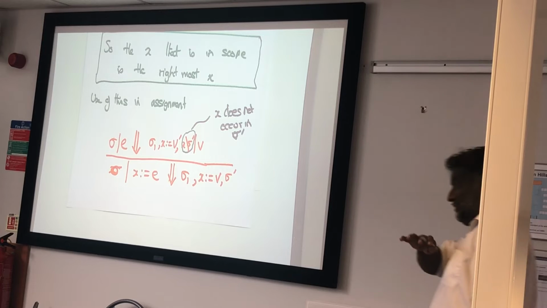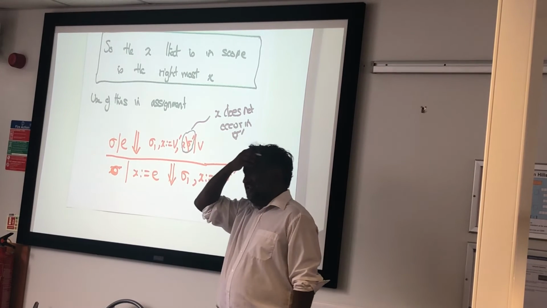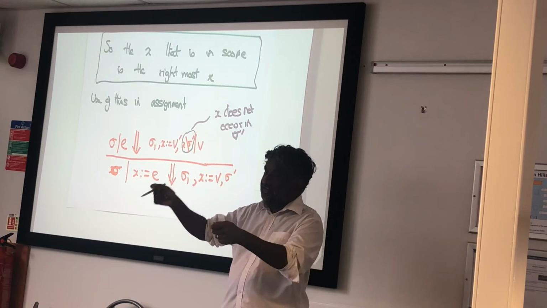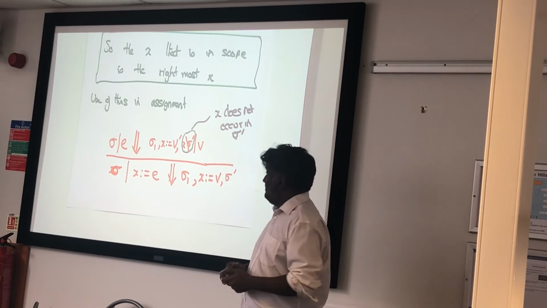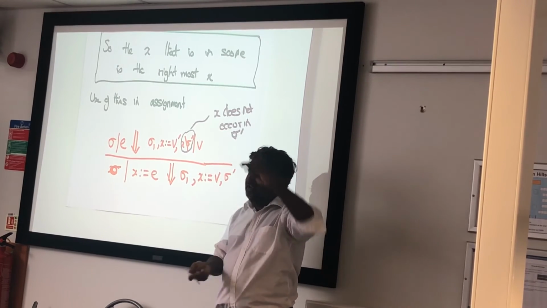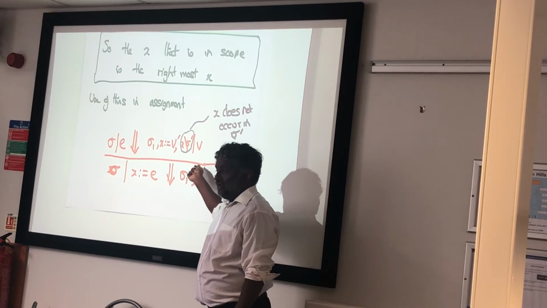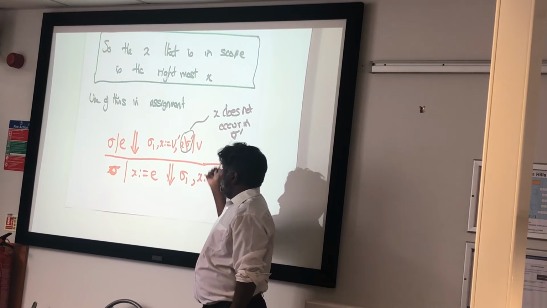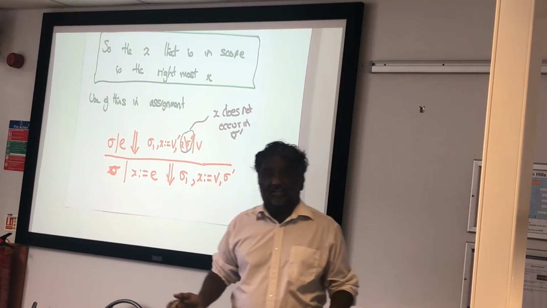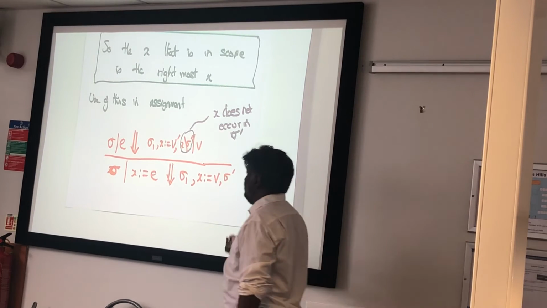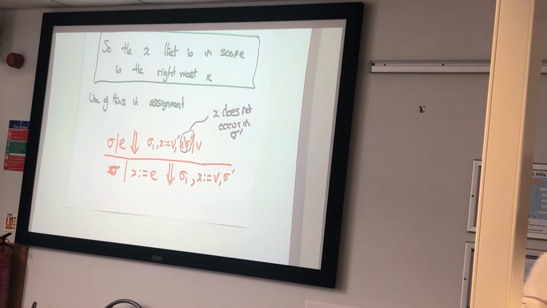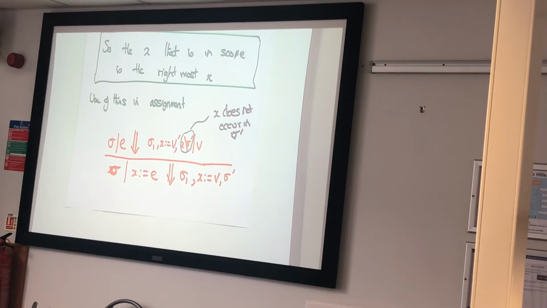Believe me now. The rule for additions, you know, I could say it in words. First evaluate expression 1, then evaluate expression 2. Add the two results together. If you try to write this out in English, it'll be a whole paragraph long. So again, although this is complicated at first sight, what it's doing is intuitively clear, and it's simpler than writing it any other way. And once you've done a few evaluations with this, you'll get the hang of it. Okay, so that's the judgment for assignment.